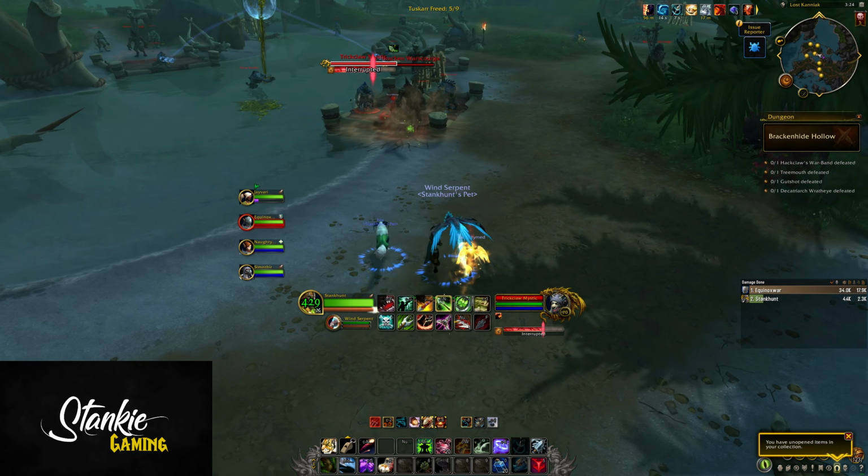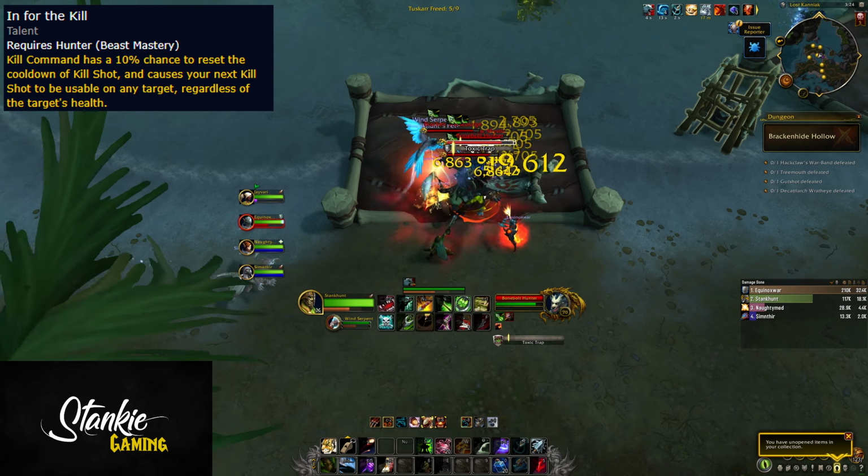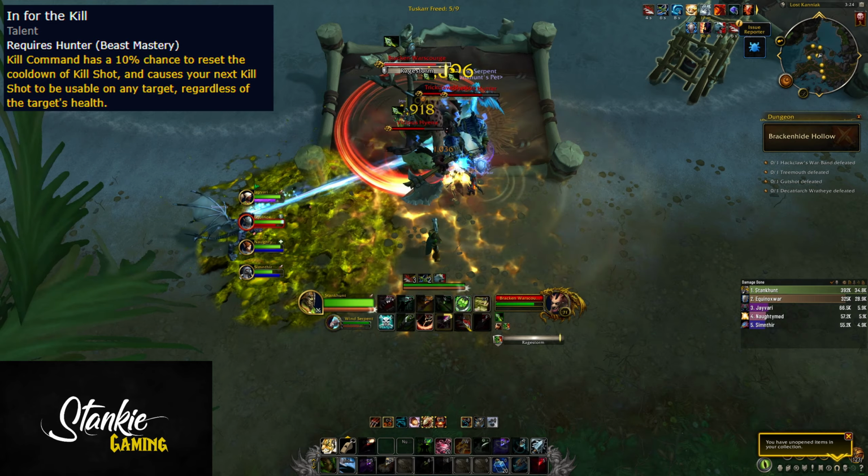Moving on, a few legendary-gone-talent. In for the Kill, which is the new Flayed Shot: Kill Command has a 10% chance to reset the cooldown of Kill Shot and allows you to cast Kill Shot on the target regardless of HP.